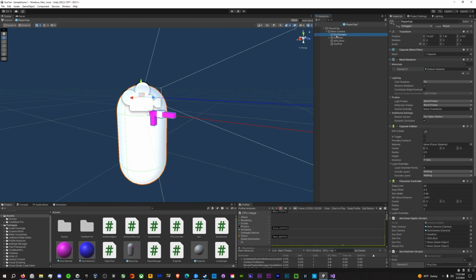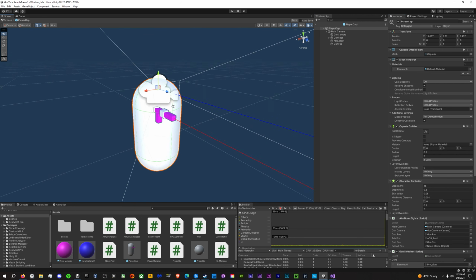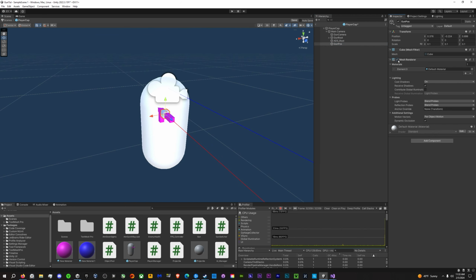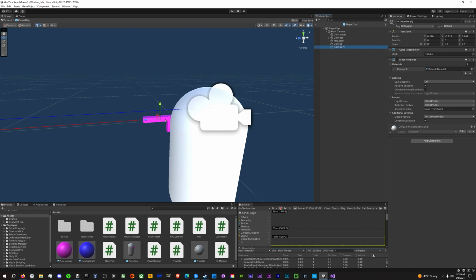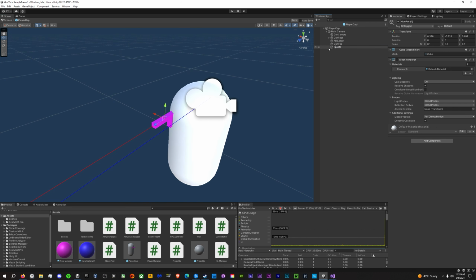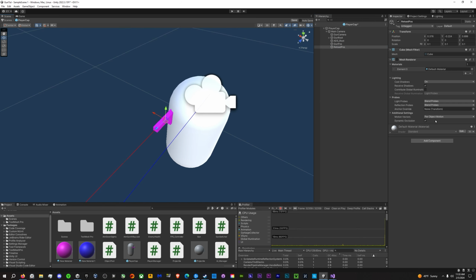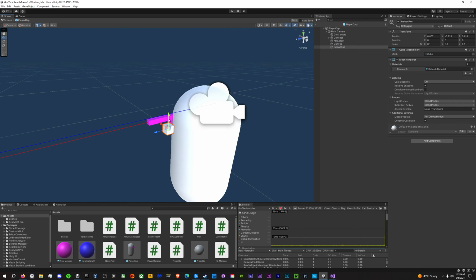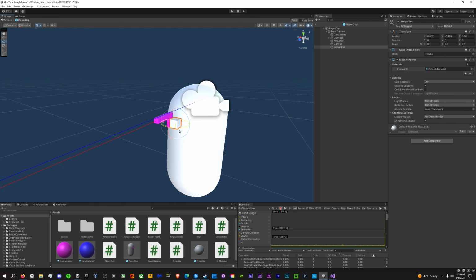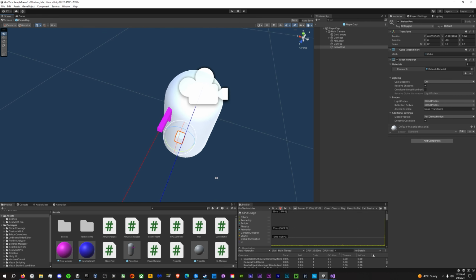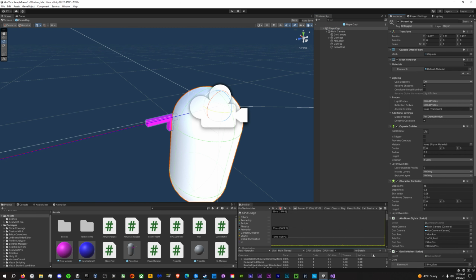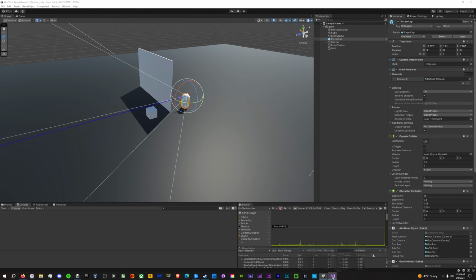That should work. It might be off, we'll find out. Put the gun position in the script, and then we need a reload position, so we'll disable the mesh renderer there, and duplicate it one more time and call this reload position. The reload position is going to be in front of the player, but I'm also going to rotate it 90 degrees this way. Disable that, put the reload position in the script, and nothing is happening because we need the input.